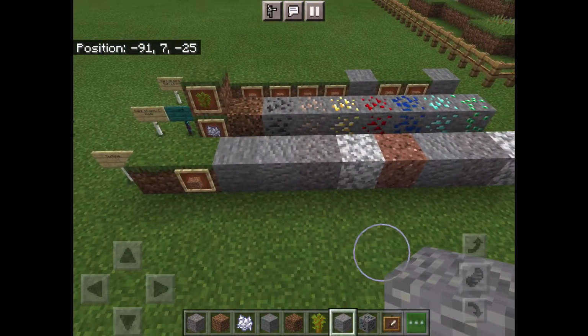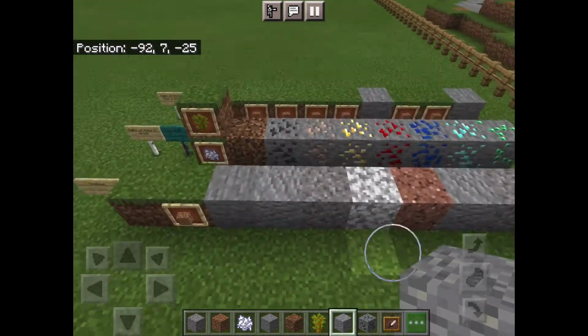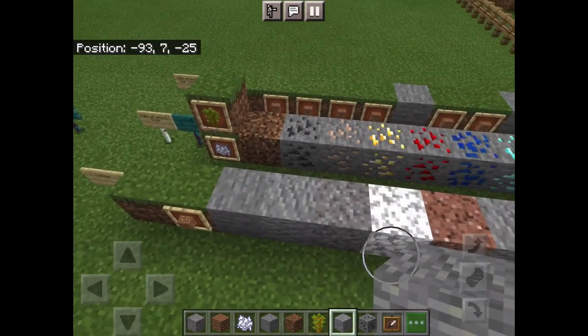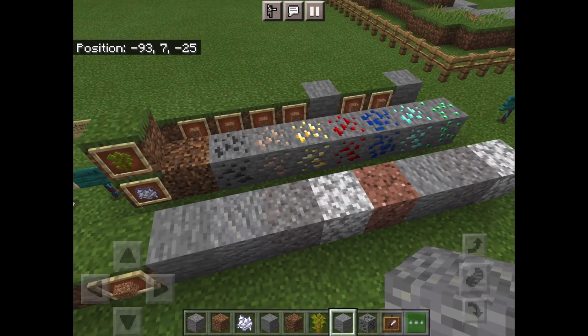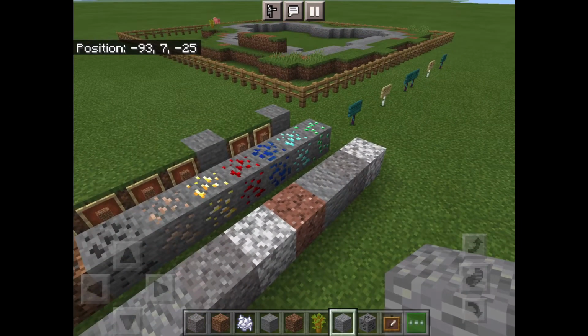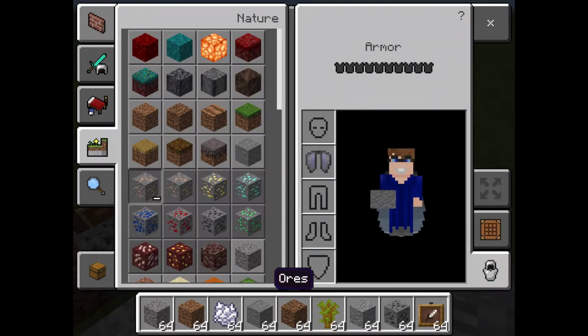I won't have to look at the textures to be like, is that stone or andesite? Is that stone or gravel? But anyway, let's move on to the actual layer.